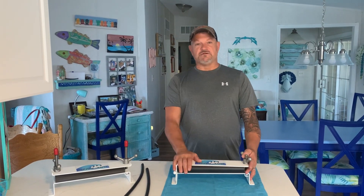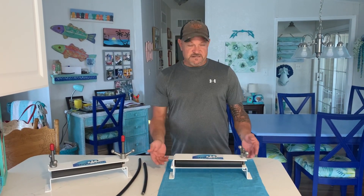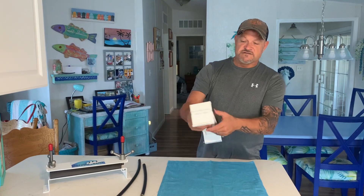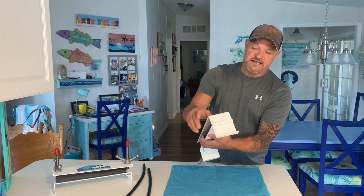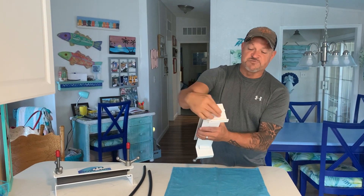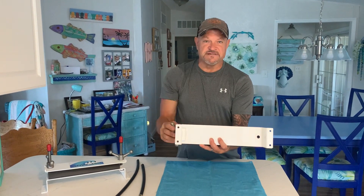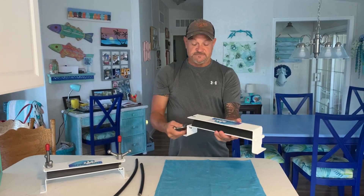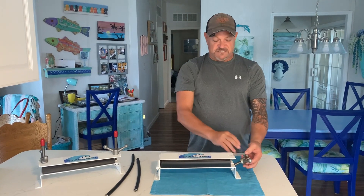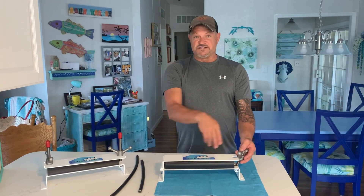This is the original — I call it Fast Clamp. It's a very basic, simple design but helps immensely in the field. As you can see, it is constructed of 8-inch steel. It's got a hinge in the back that allows it to open and close very easily. It's solid, no wobbling, and everything is plug welded — no rivets or anything that can break. The pivot point under here for the T-bolt is all welded and solid. This is a stainless steel T-bolt and a stainless steel machine nut.